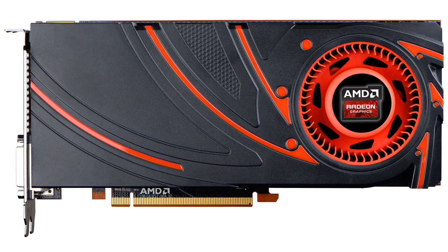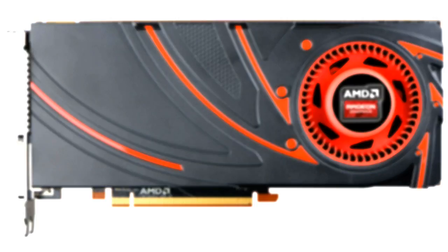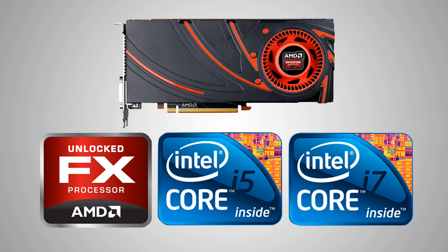APUs have more GPU cores making them better at graphical tasks, but they are not as good at CPU-intensive tasks. So if you can afford a complete build with a graphics card above the R9 270, you should go with CPUs like the AMD FX series or Intel i5 or i7 series to maximize performance. Going with a higher-end card alongside these processors will beat APUs even when using the same high-end cards.